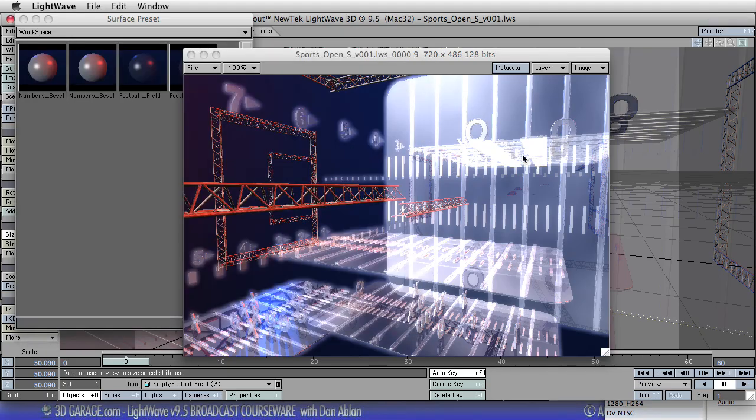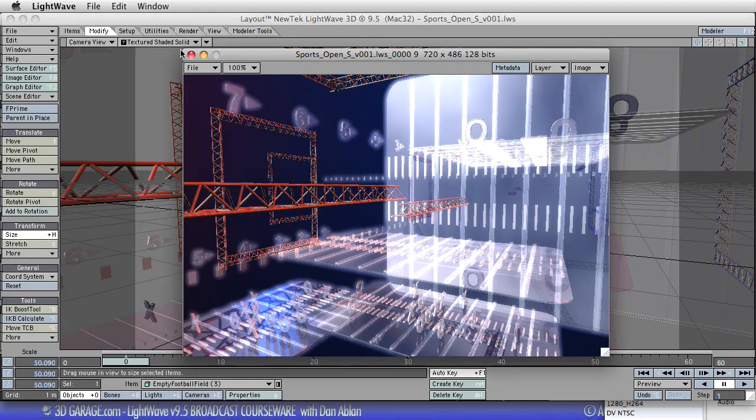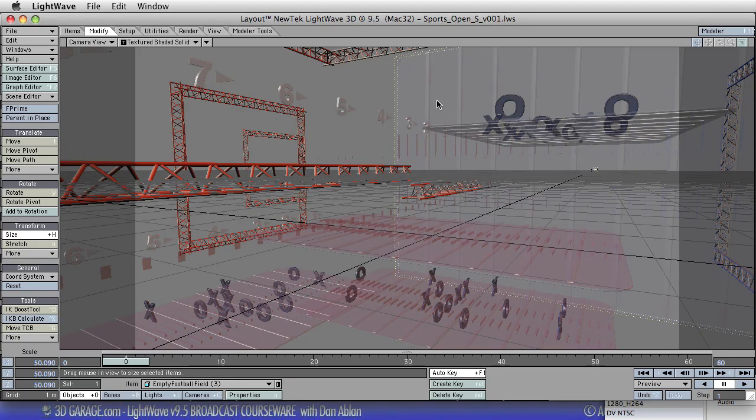So, okay, so it's looking a little bit better. However, here's how you get that one just pulled down. We just want it really subtle in the background, and we can just slowly move it a little bit too. What's good about it back there is that it reflects everything in front of it, which is going to give it some more depth, but it's just a little too bright. So it's selected, right? That's our football field 3.